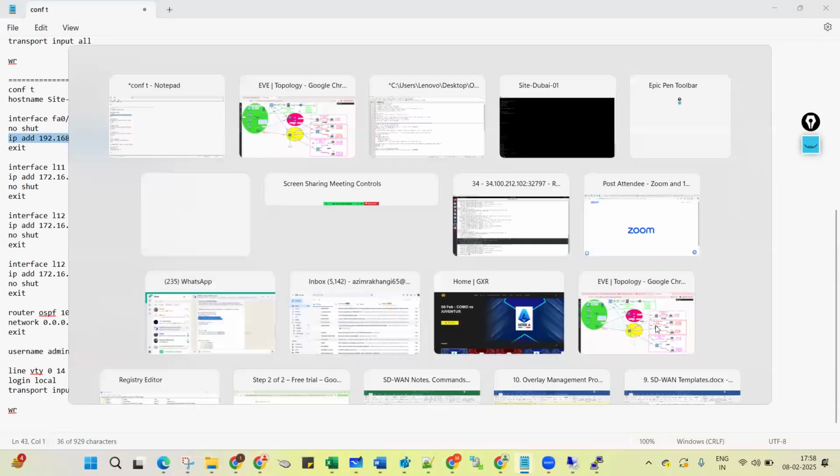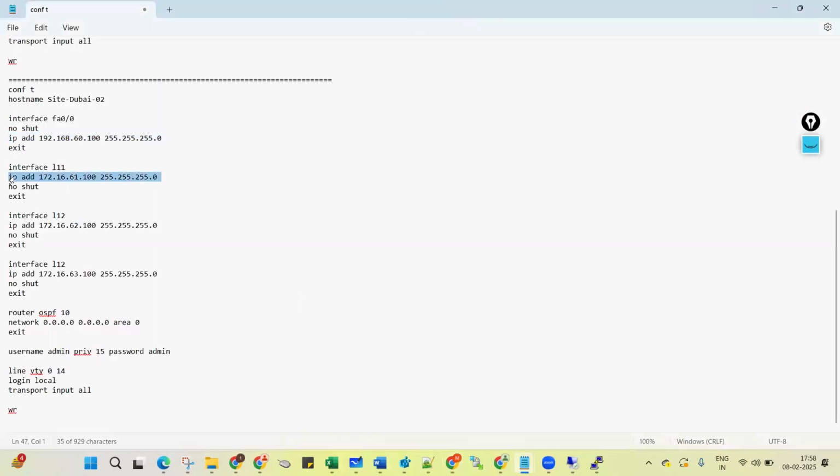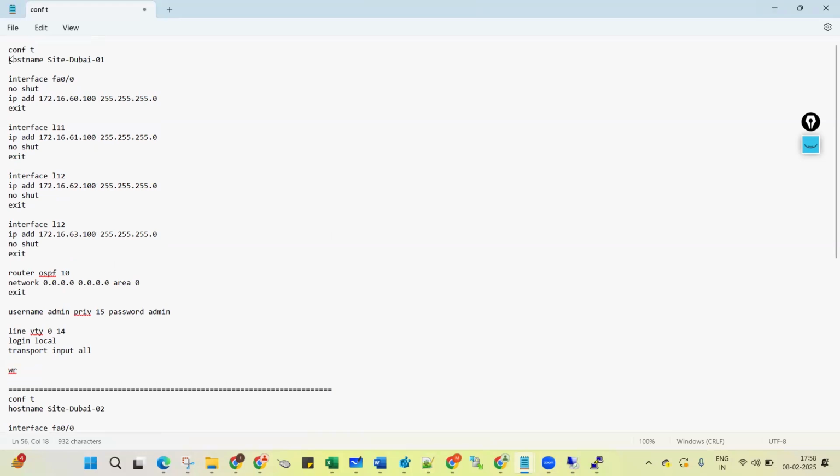Similarly, loopback 11 will have 192.168.61.100. 61.100, 62.100, 63.100, and OSPF configuration will be as it is. Let's go ahead and do the configuration.